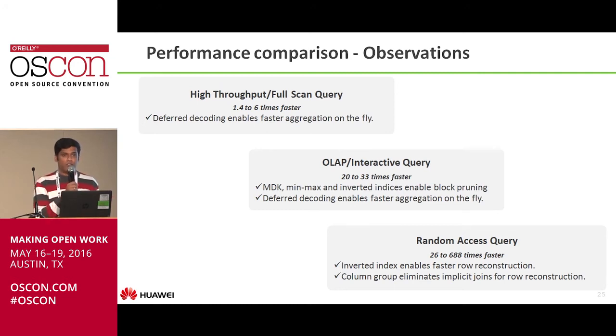And we have the random access query. In the case of random access queries, as I told you, the queries select almost all of the columns in the table. In this case, we have 300 columns. So these queries either do select star or select more than 150 columns. And these queries also involve filters.